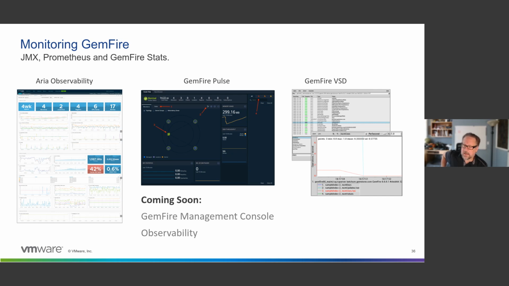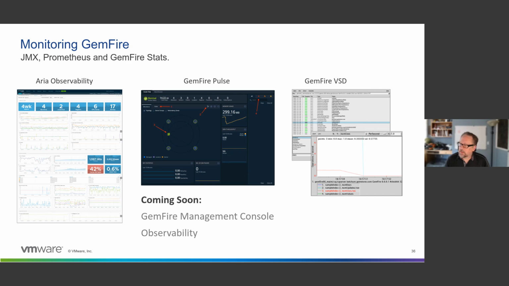So VSD is actually a really powerful thing. It looks a little bit old and clunky because it is a little bit old and clunky, but it works. So why bother changing it if something works just good enough, right? Gives you everything you need to know. Because you're probably using Wavefront or Splunk or something, right, to monitor it in a bigger sense, from a cluster or application or a bigger concept, right?